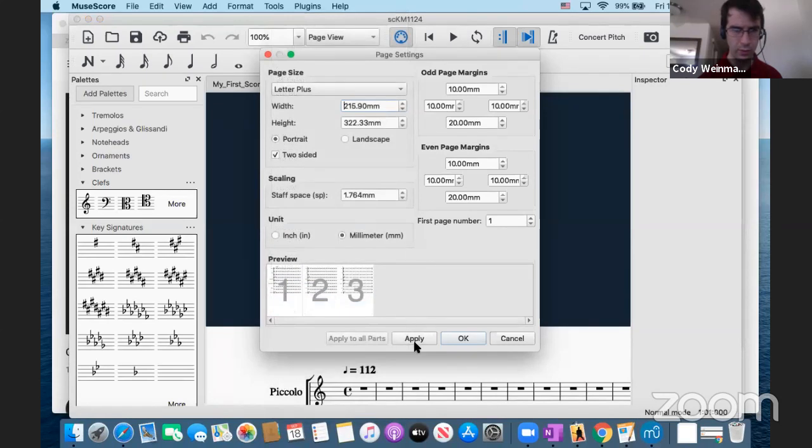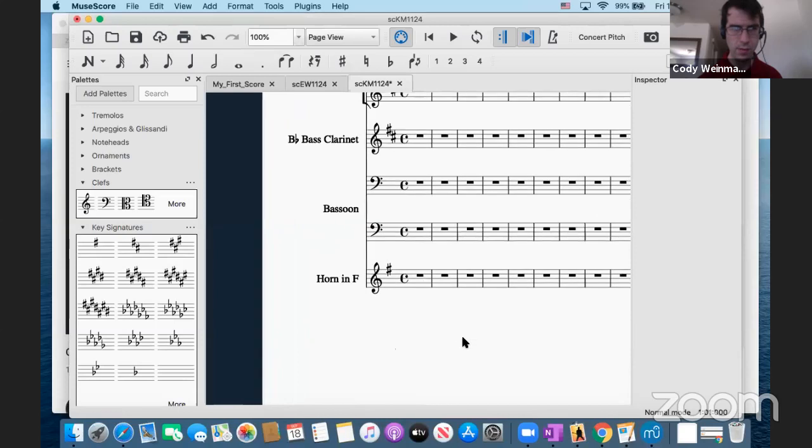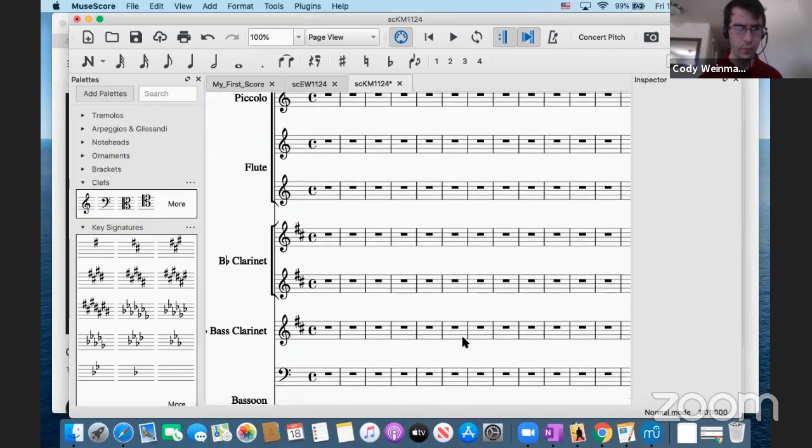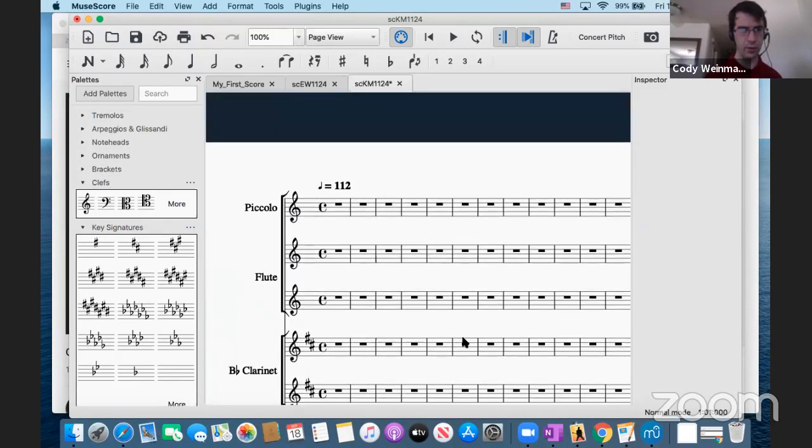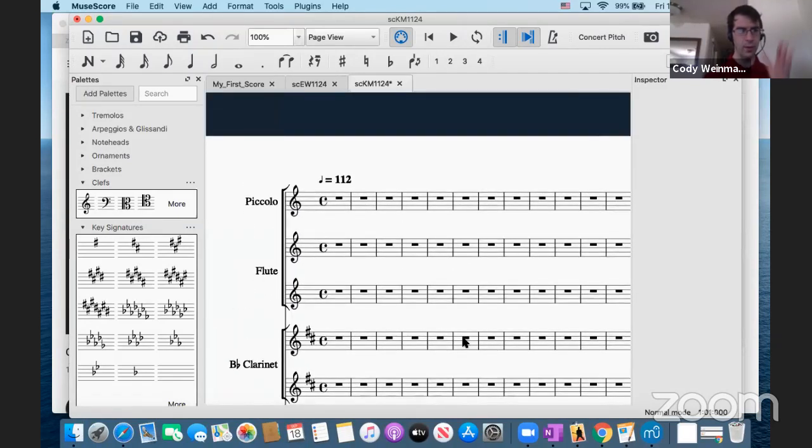Letter plus, apply, okay. And there you go. So there basically are your templates. You just continue doing the brackets with the lines, and you can always go to the pre-made templates to check to make sure you're doing it correctly.